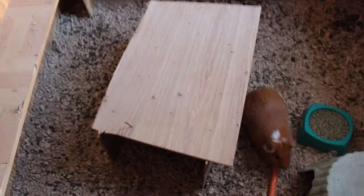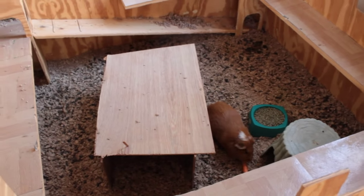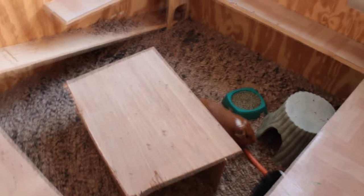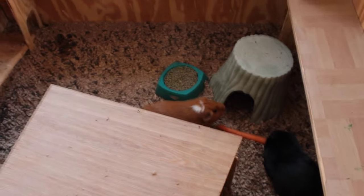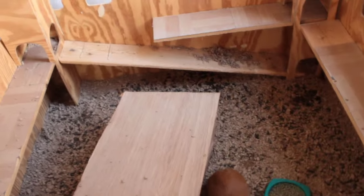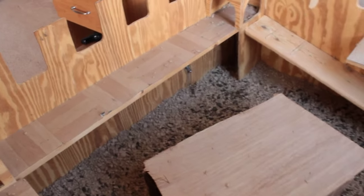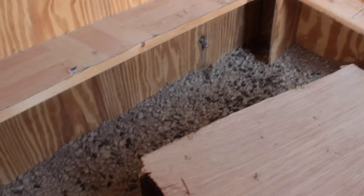Down below we got a little house kind of thing. I was going to build a nice keep and I actually have most of it built, but I never put it in there because it just took up too much room. So they got two little houses that they can hide in. I got a bowl of food, and yes, there's a lot of poop because this is just before it's time to clean — give a guinea pig a week and they make a lot of poop. Over there is their water; it sticks out of the wall.